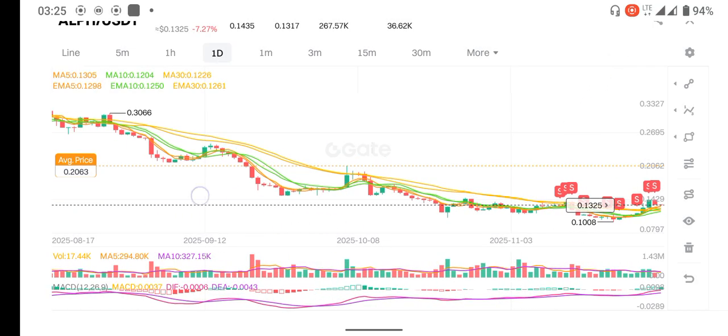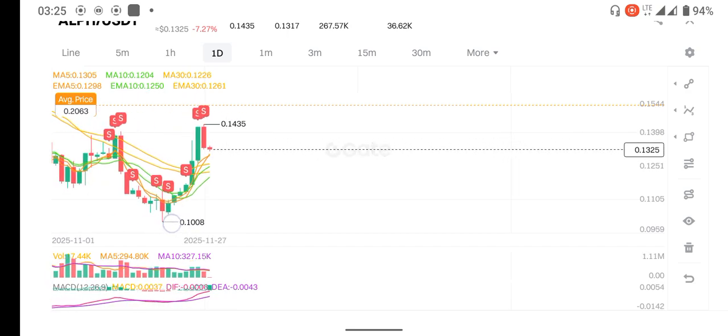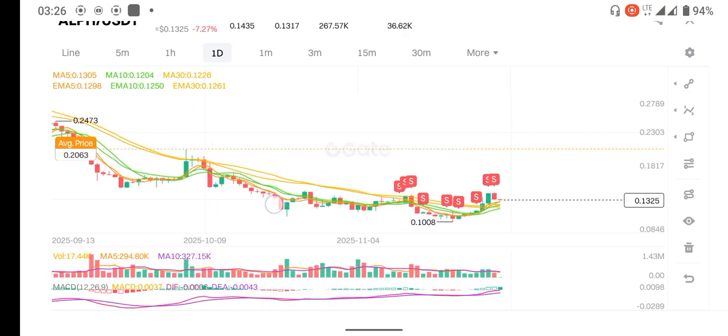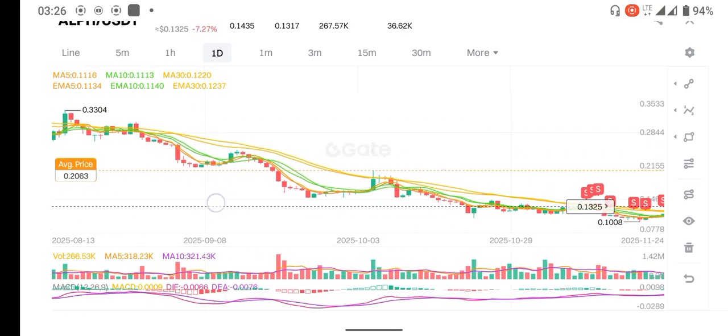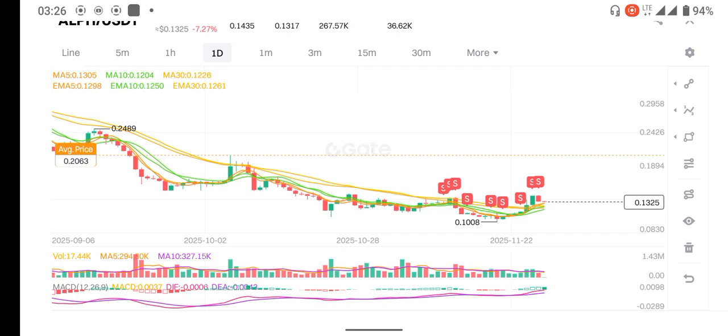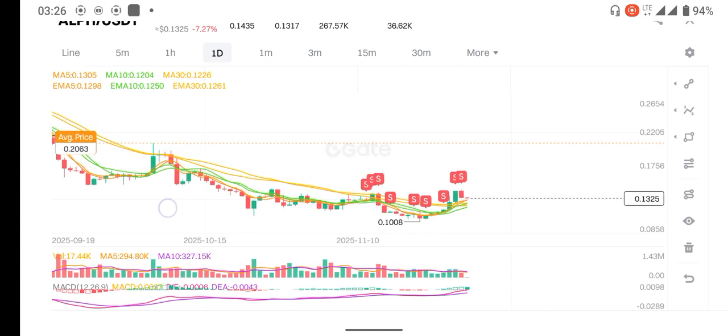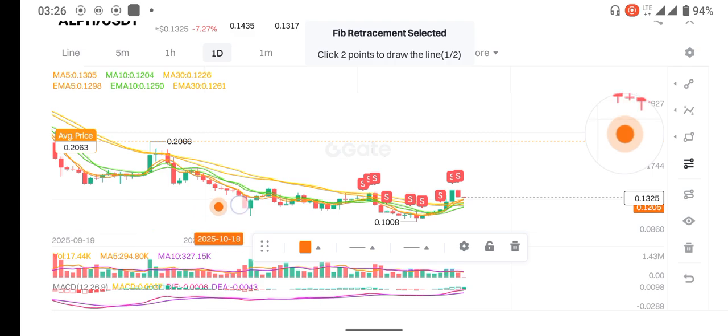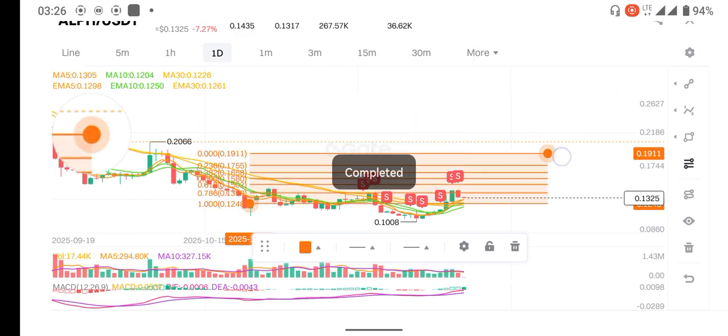In a daily chart, a candle represents 1 day. So we can see that we had a very good rally up to this particular point, 0.1435. Then we experienced a decline yesterday and then today at 0.1325. Okay, so in the daily chart, we're getting a downward trend because that is a weighty chart. It's called a high probabilistic trade. So let me pull out my Fibonacci retracement. Let's see where the price is going to reverse to.